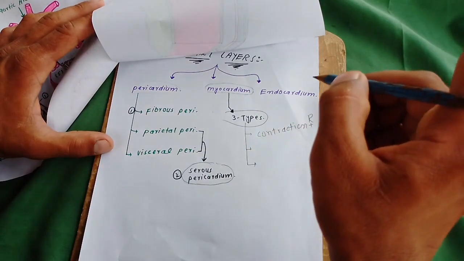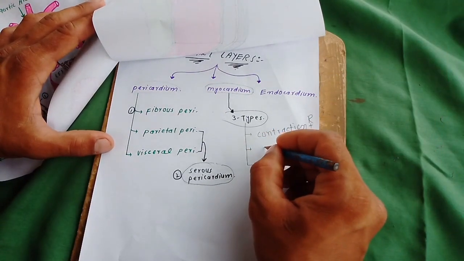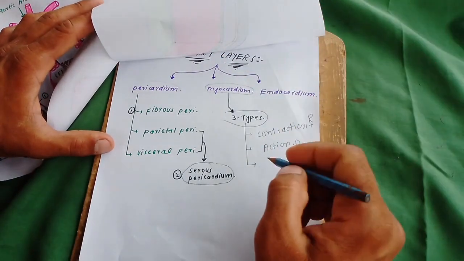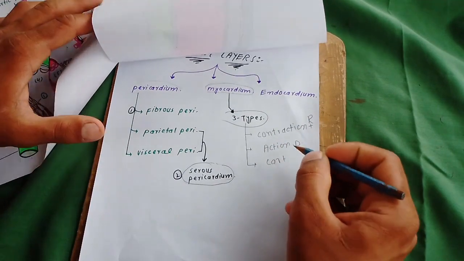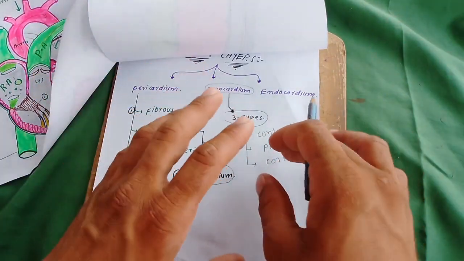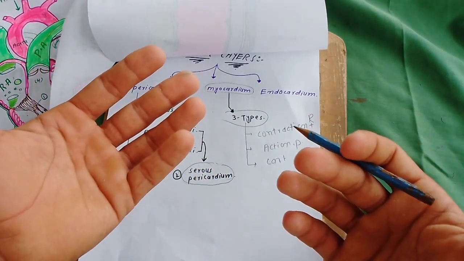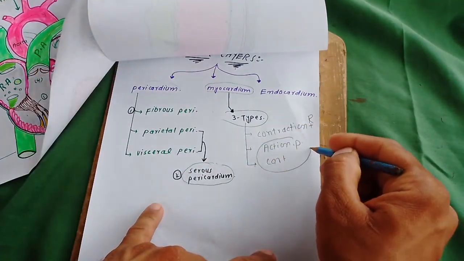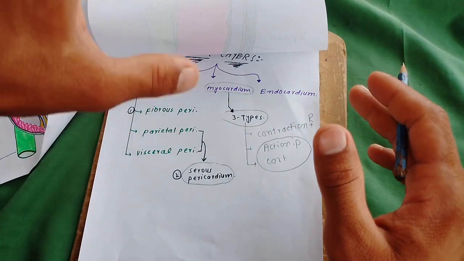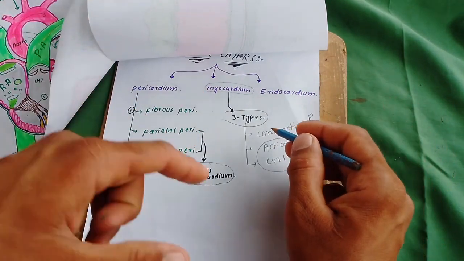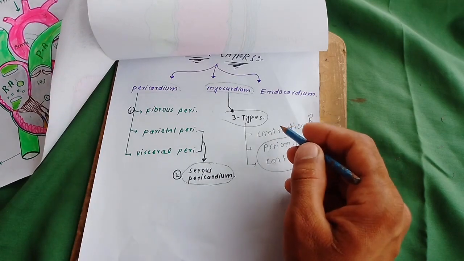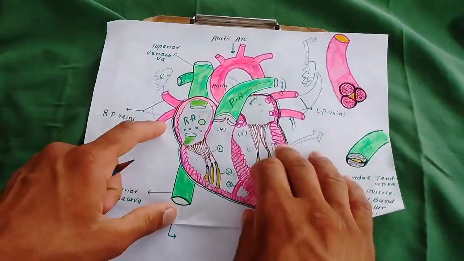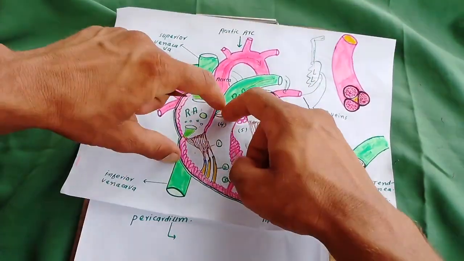Another type of myocardial cell is responsible for the production of action potential. Another type is for the carrying of action potential. Here I do not explain by what mechanism the action potential is generated and carried. I will explain this phenomenon in the next class, the conducting system of the heart. The main function of this type of muscle is to contract and relax the heart in order to pump the blood all over the body.